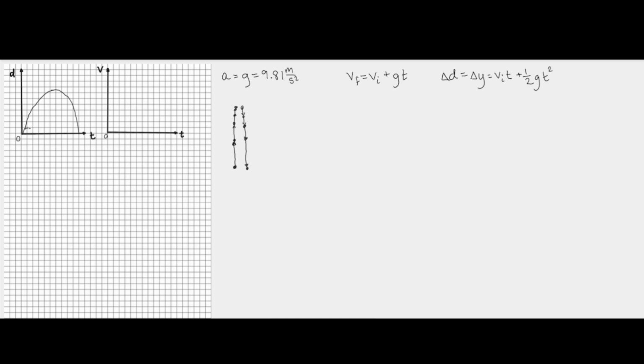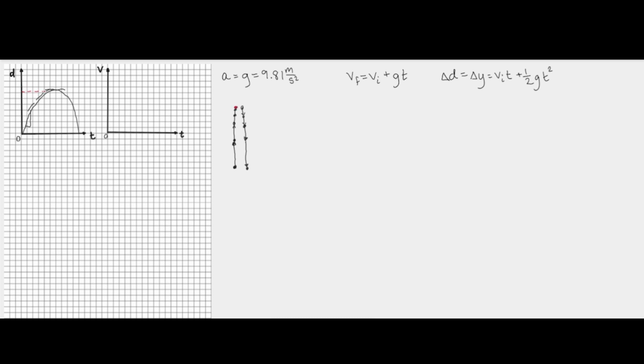This slope initially is very steep. And then as it continues to move with time, the slope gets less steep. So here the slope would be about like this, and then the slope is like this, and then the slope is like this. And eventually the slope is going to be perfectly flat here at the top. And that is the position where the ball stops moving at the top of its trajectory. So this would be this point over here where the ball stops moving.